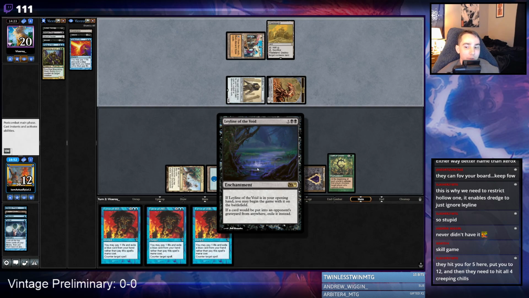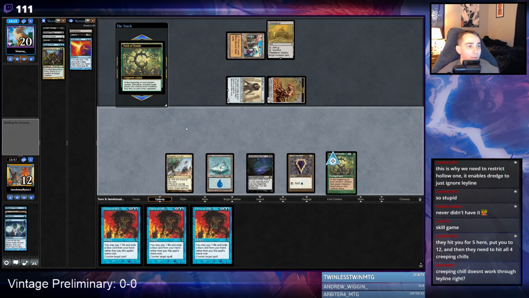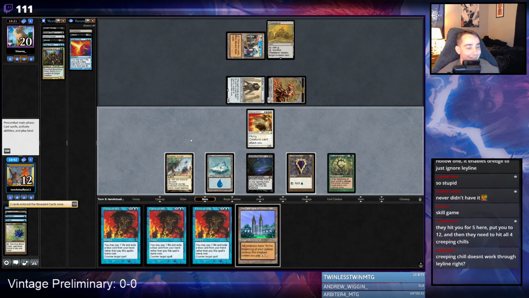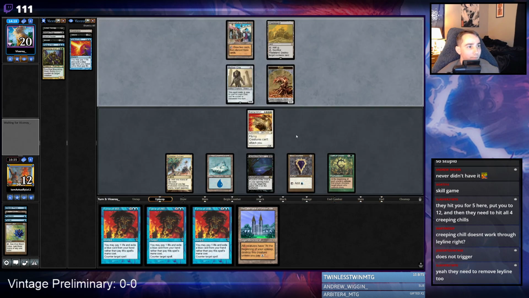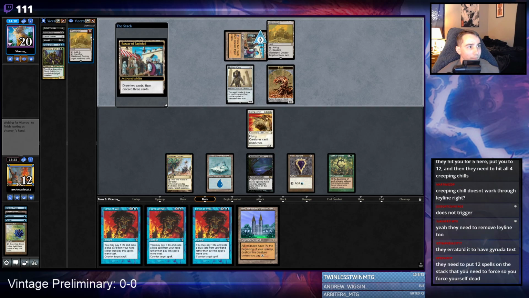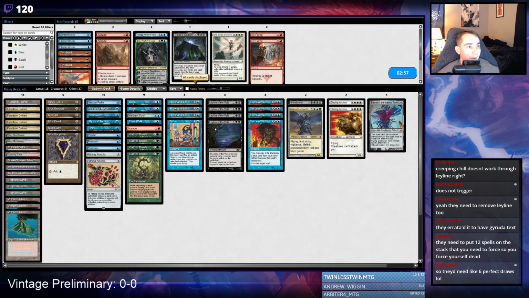Creeping Chill doesn't beat Leyline of the Void. I guess I'm gonna hold that because there's really no reason to play that. All right, they've had enough, which is fair. All right, do we want to make any other changes? No.